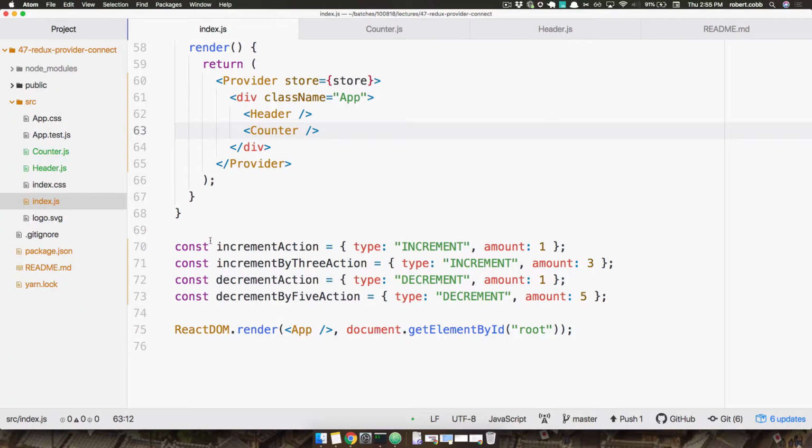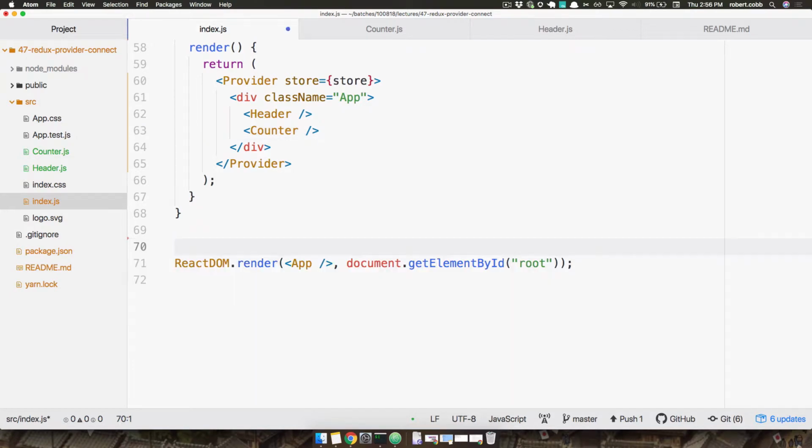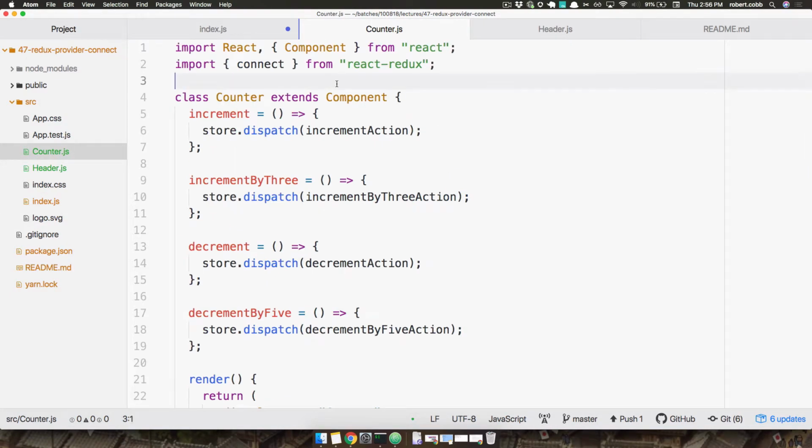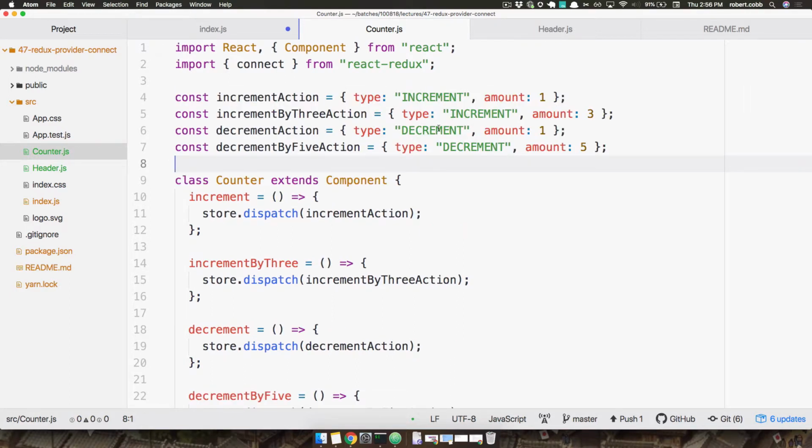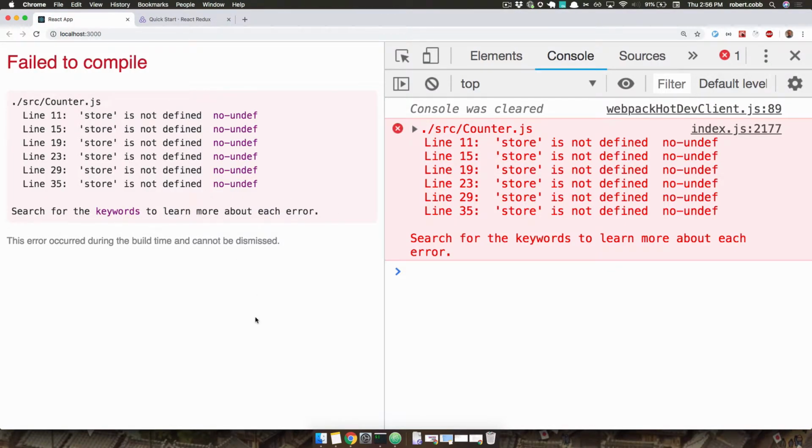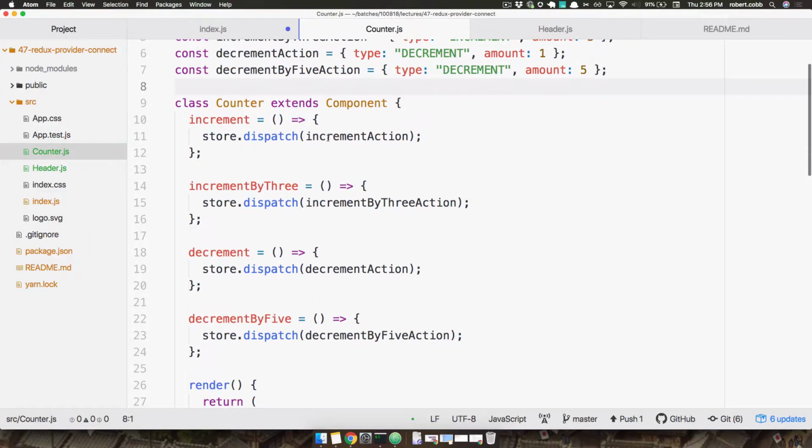Okay, it's pretty bad. These ones we can actually just move over. The app doesn't need to know anything about them. It's really the counter that needs to know about them. I don't know if I love these being constants, but it's fine for now. Store is not defined in source counter.js. Anybody have any ideas for how we can deal with this? Take a second, write down an idea on the whiteboard. If your idea is move it back to the index.js file, go ahead and write that down.